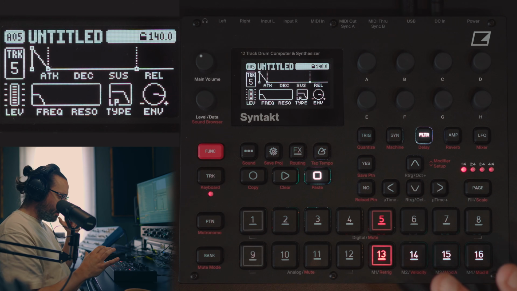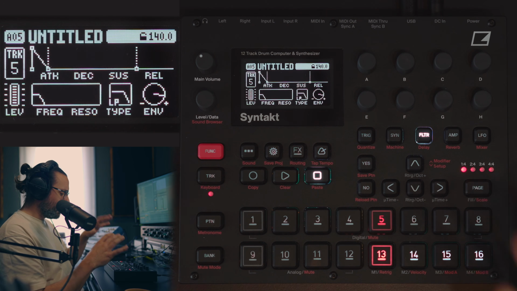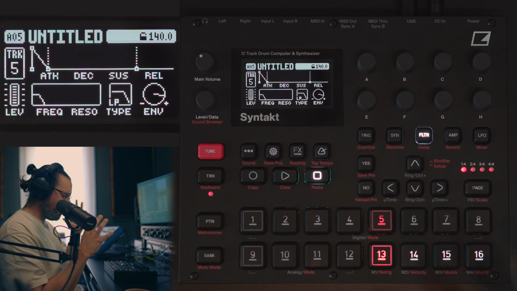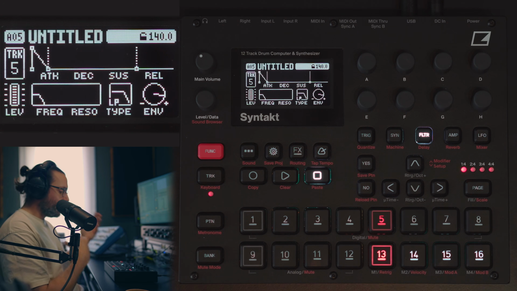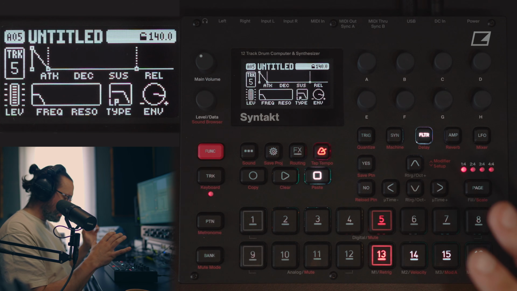This is something I'm gonna keep in the back of my head, and maybe later on we'll do it in Ableton, mainly because I feel like it will be easier for me in Ableton to create the perc I have in my head, kind of FM-ish, a bit weird. To be honest, it's something I need to experiment a lot, and I'm not sure that the Syntakt can do what I have in my head.